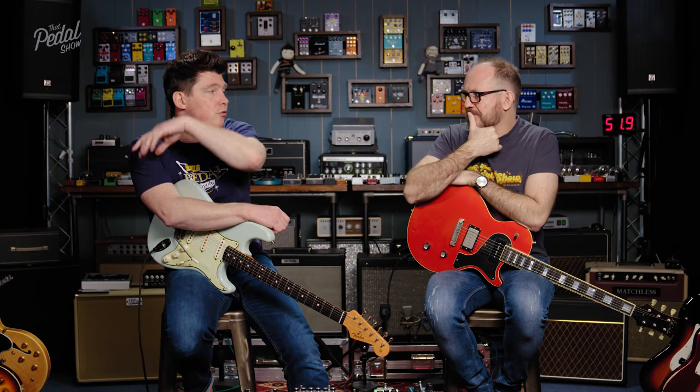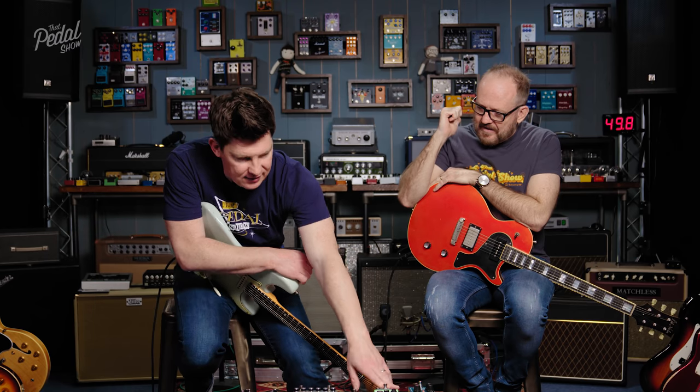Yep. I felt the frequency modulation of the trem was coming out more through the Fender. Yeah, and might be the bright switch doing that. Yeah. Might be just allowing more bright through. Yeah, the Fender's compressing differently as well. And again, it's like we're doing with the AC30, just in that very top end where it compresses. That's not a good or a bad thing. I think that it's just different.